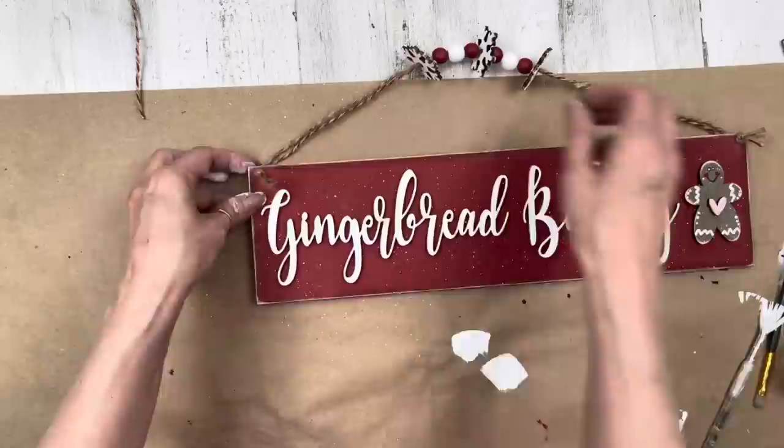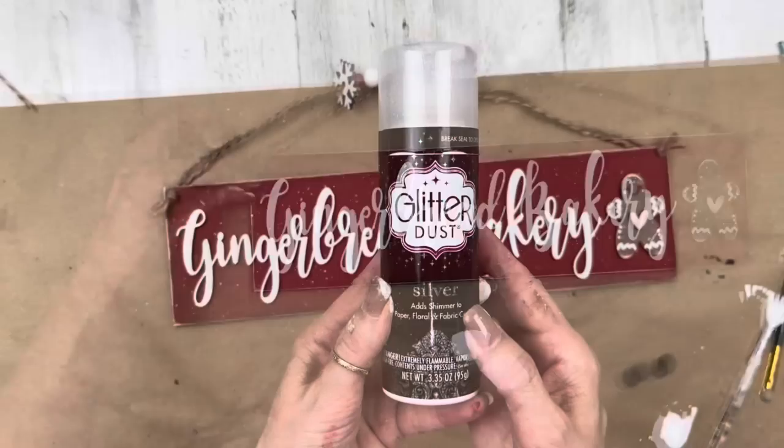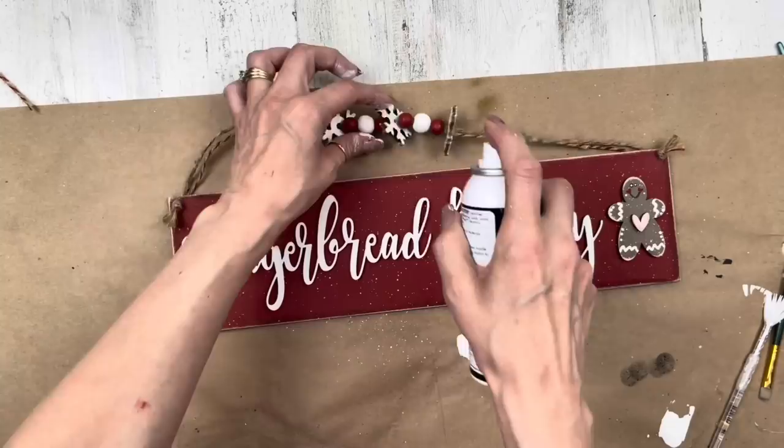Now off camera, I do take a couple of plaid pieces of fabric like I used on a tree pillow, and I wrap them around this side here of the twine. I'm going to do a little bit of glitter dust, not a lot because we've already got all the dots and stuff on there, so we don't want it too much, but just a slight little bit. When the light catches it, you might see a little glitter, and that makes this project complete.